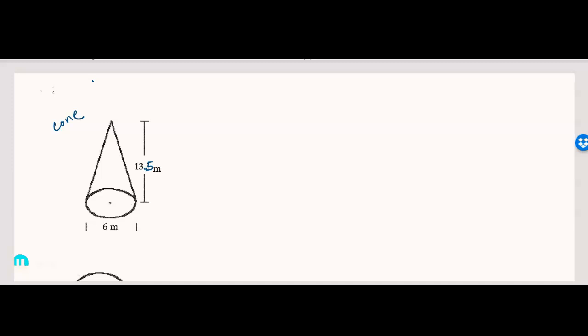I always remembered a cone is 1/3 of the area of a cylinder. Not that you have to remember that, but for some reason it's always stuck in my head. The volume of a cone is 1/3 pi r squared h. Okay, well, in this case, that's going to be 1/3, again, your pi key. Ooh, the radius. Now be careful. This is the diameter because it's showing us it's going all the way across. So our radius is 3. And then our height is 13.5.